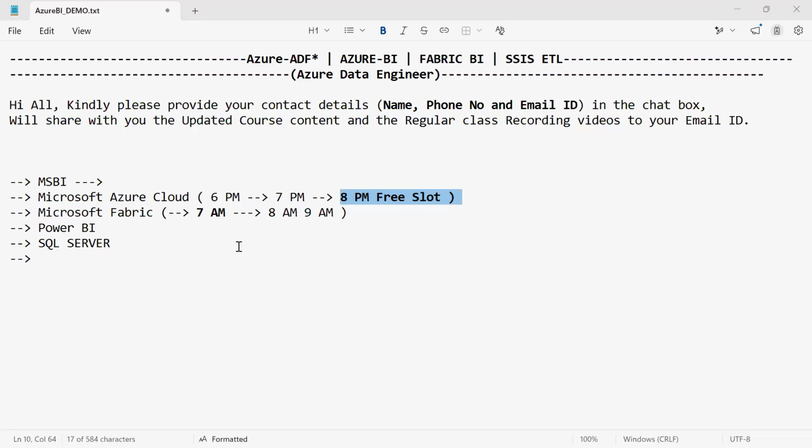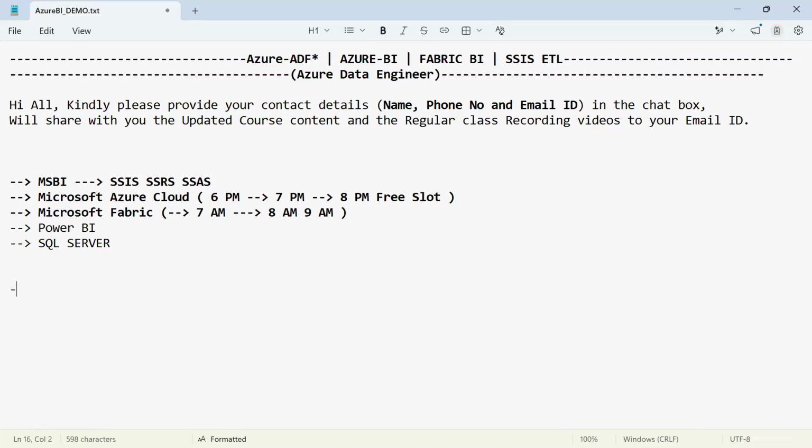We are going to discuss these three modules. I have been taking these three modules in Vinay Tech for the last 10 years. But due to multiple batches on these two modules, we have one more trainer who is going to take the MSBI modules, that is SSIS, SSRS, and SSAS. This is called the MSBI stack, right?